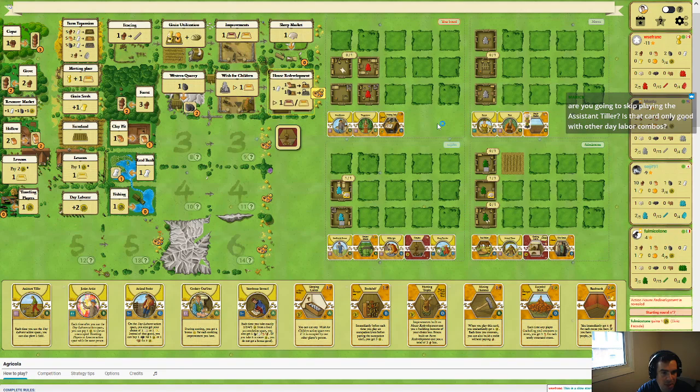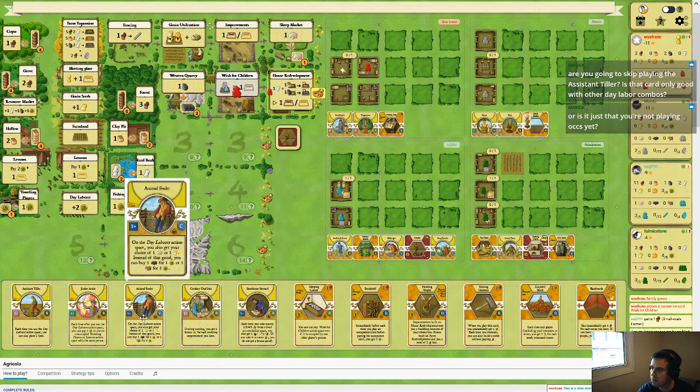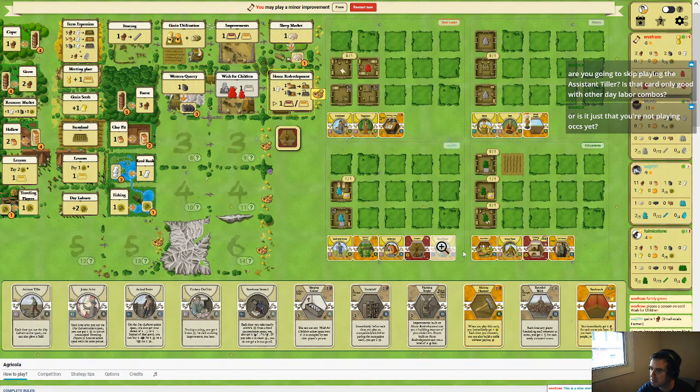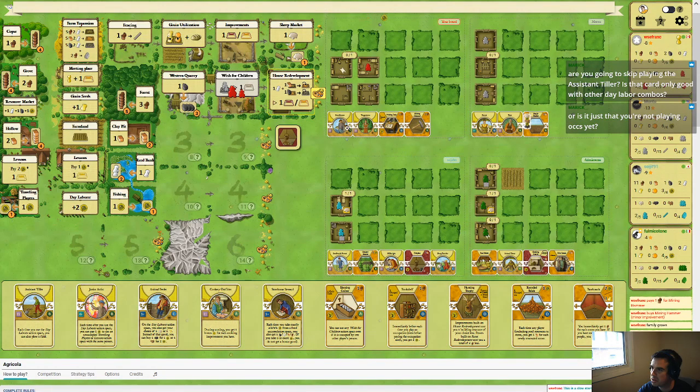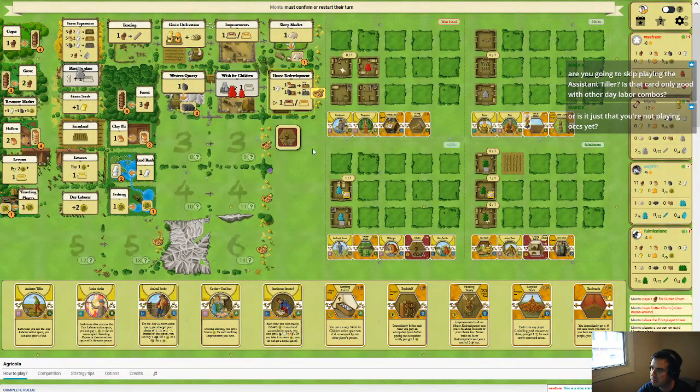Merrick asks, are you going to skip playing the Assistant Tiller? Is that card only good with other day labor combos? No, it is not only good with other day labor combos. But even considering that, I do have day labor combos. The animal feeder gets me a sheep or a grain, and I can buy other animal types as well. But no, Assistant Tiller is not only good with other day labor combos. Getting 2 food while plowing a field lets you develop your farm and get food at the same time. Like, it's getting you points and food at the same time. So it's good.